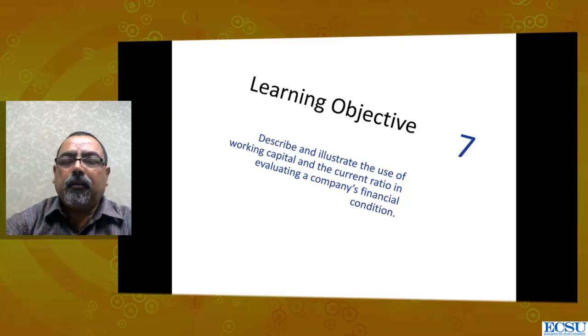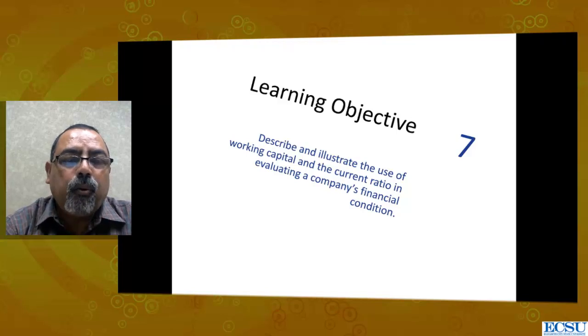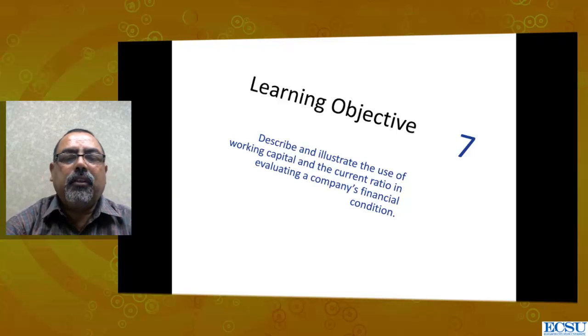Now, these ratios are very, very important and they are used very frequently by financial analysts and other people to gauge whether a company is doing well in terms of paying off its liabilities or not, or what is the amount of working capital it has to operate on a day-to-day basis. Now, if a company has to always borrow money from someone to do the working capital, then probably that company is not doing very well. So that's why we would like to know how a particular company is doing well.